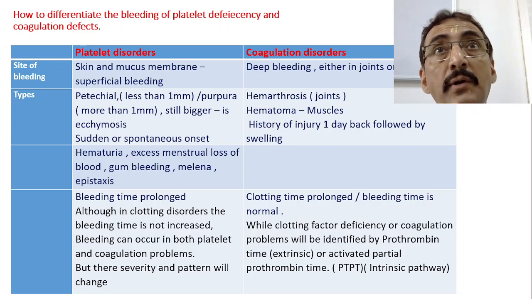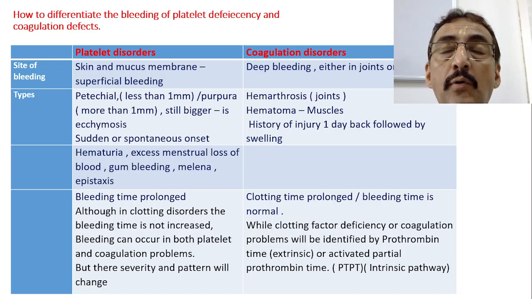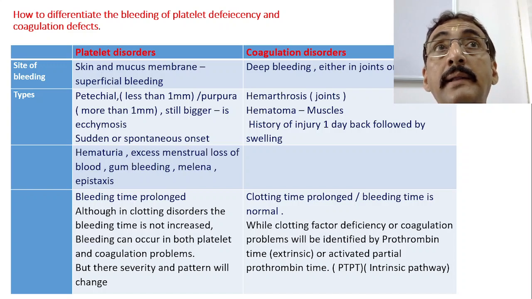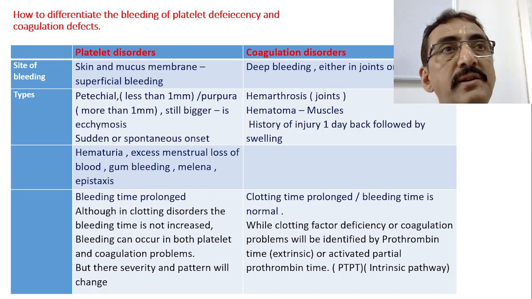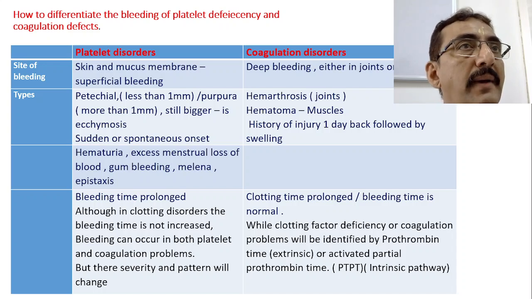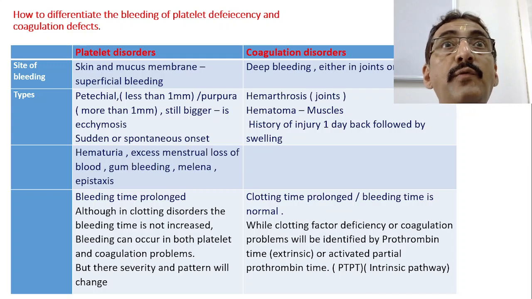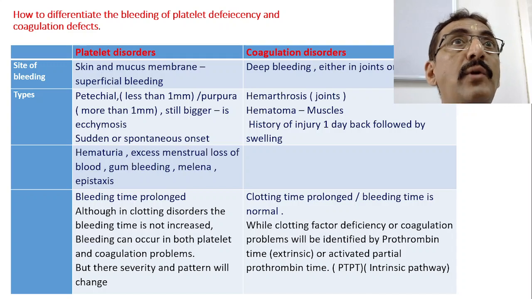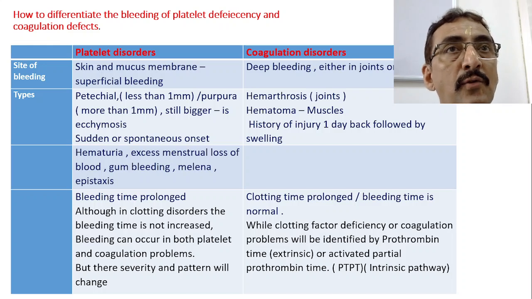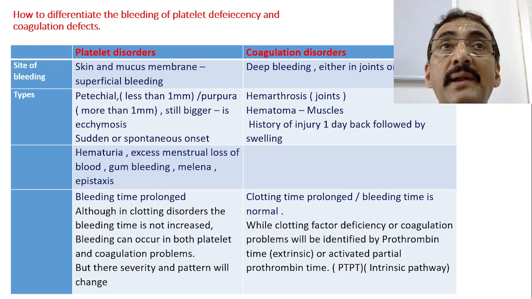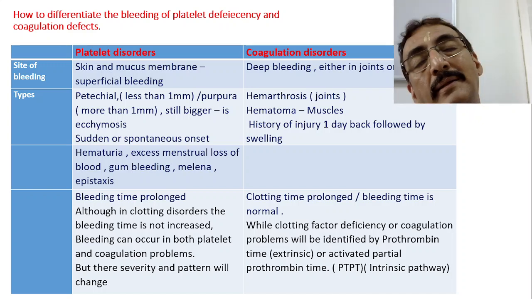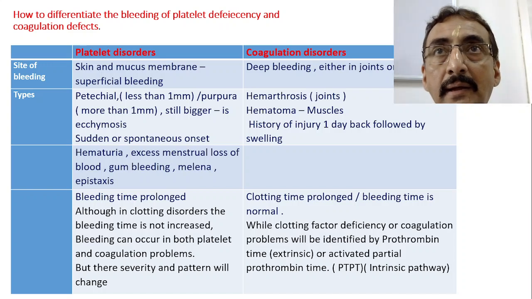But when you talk about clotting factor problems, coagulation disorders, the bleeding is not so sudden. There will be a history of injury, maybe 1 day back, 2 days back, or 3 days back, or from the 4th day onwards, you find some swelling in the injured area. That means bleeding is quite slower. It's not sudden because platelets are normal. Only the clotting factor problem is there. So initially the primary hemostatic plug is formed, but it does not get stabilized later onwards. Therefore, there also the bleeding starts in the later part of the injury.